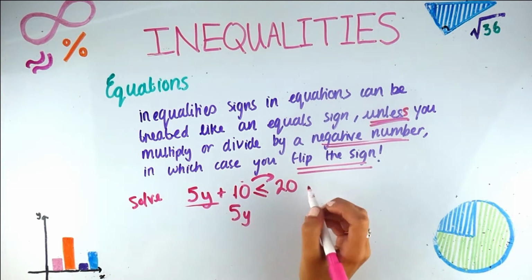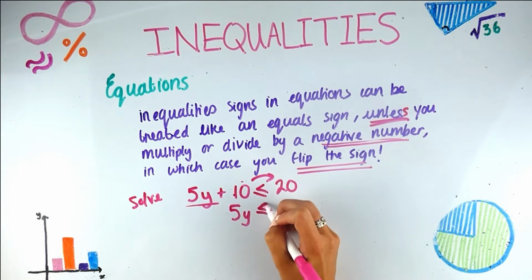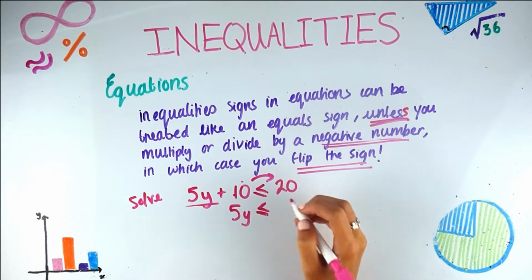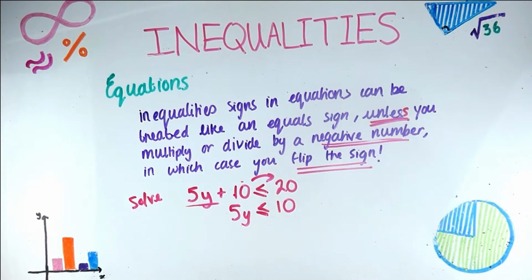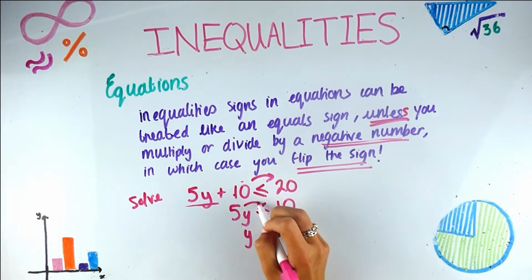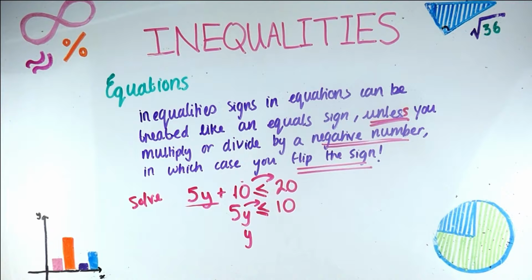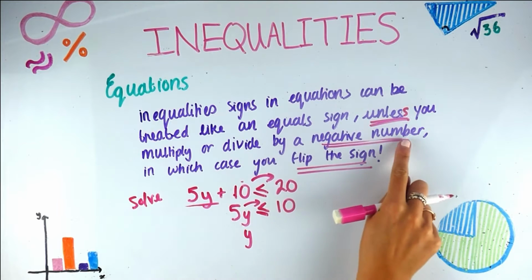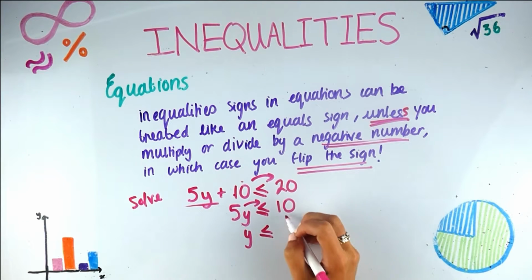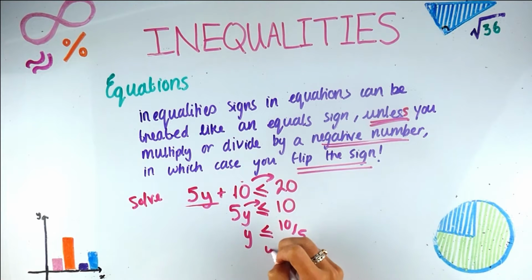So if it's plus 10 on this side, I do negative 10 on this side, leave this the same. So 20 minus 10 is 10. Then my next step is y, and if it's multiplied by 5 on this side, and I want to move the 5 over here, I do the inverse operation, so I divide by 5 on this side. I'm not dividing or multiplying by a negative number, so this stays exactly the same, treat it like an equal sign. 10 divided by 5, in that case y is less than or equal to 2. Okay, so that's just an example. You'd get the same answer, doing exactly the same thing, if you had an equal sign there.